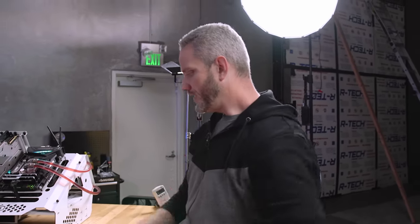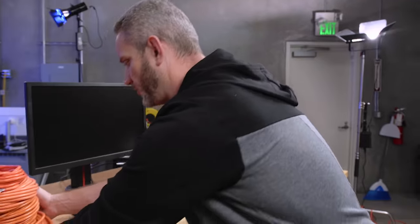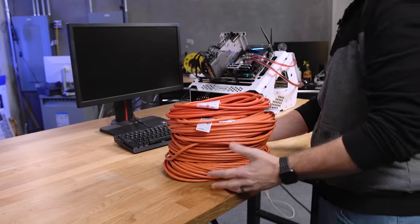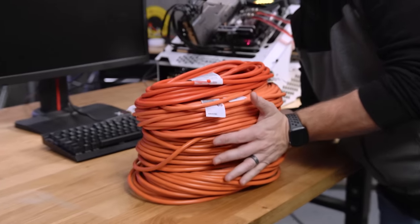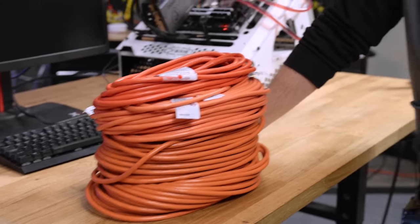I've attended a few LAN parties in the day, and it's always made me wonder — there's an awful lot of computers and stuff plugged into these extension cords. So I'm kind of curious as to where the diminishing return in terms of power turning dirty with extension cords comes in. What I've got right here is 325 feet of the cheapest, most unreliable, least insulated Harbor Freight-ish extension cords you could possibly get.